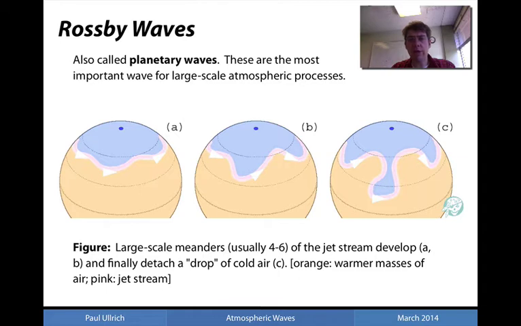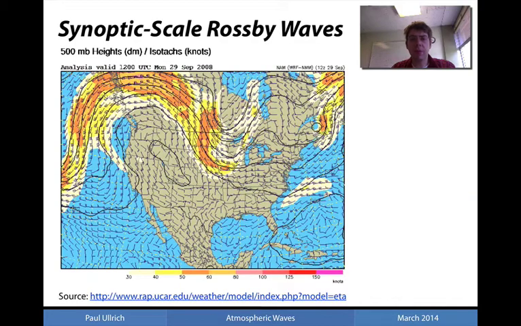Rossby waves, as they progress around the atmosphere, can intensify or weaken. As they intensify, they will be then responsible for the generation of baroclinicity and baroclinic instabilities. Synoptic-scale Rossby waves can be clearly seen on weather maps, here showing a mountain wave response to a westerly flow. We see the mountain wave drop southward dramatically over the Rocky Mountains and bounce back as it moves farther east. This wave pattern will then progress farther around the Earth, continuing to extend with a wavelength of approximately between 5,000 and 10,000 kilometers.